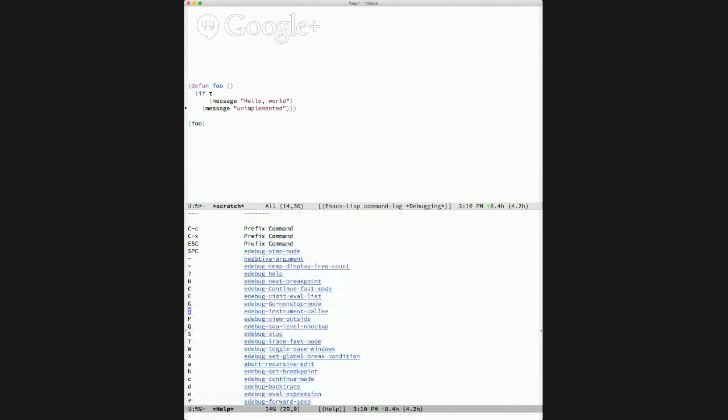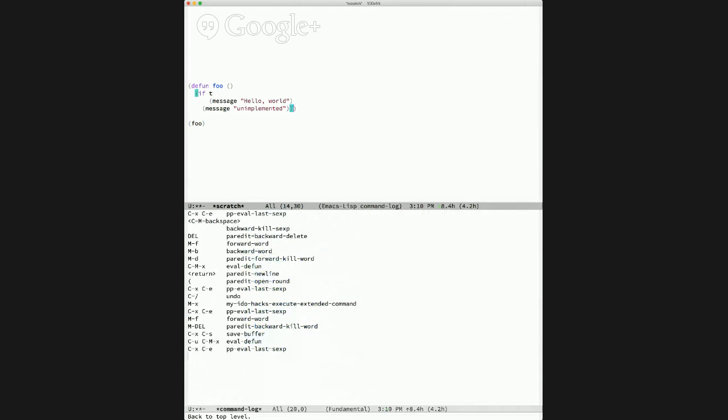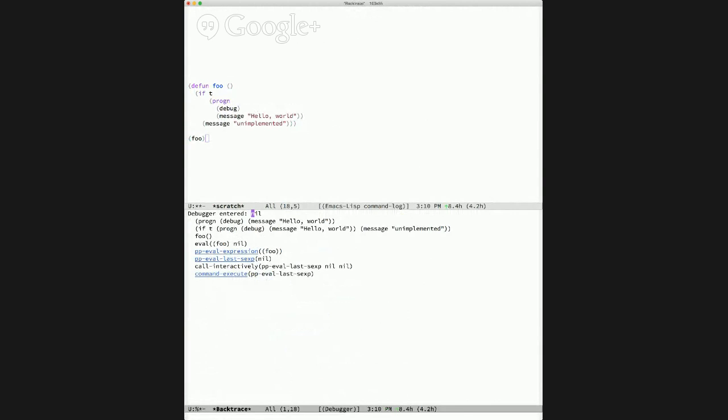So there's a section in the Emacs Lisp manual about edebug, and I highly recommend learning it. The traditional way of debugging is to just put the form debug into your function somewhere. And now I evaluate it and I run it, and now I don't need an error to pop me into the debugger. I get popped into the debugger whenever that debug form gets evaluated.